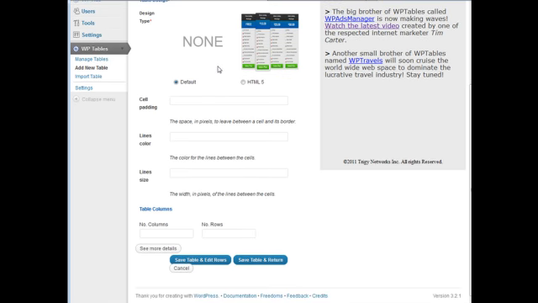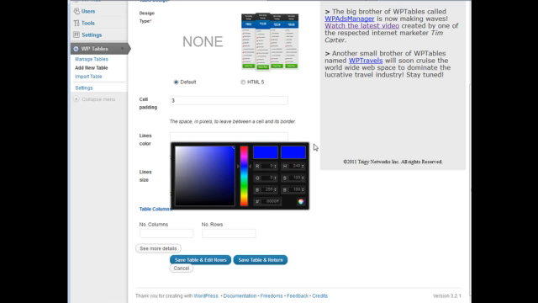Okay, now let's set these up. Cell padding is a space in pixels to leave between a cell and its border. So let's put 3 pixels. You can set this how you want, and you can come back and adjust it later. The line color: if you want to have a line between your cells, you can set the color here.